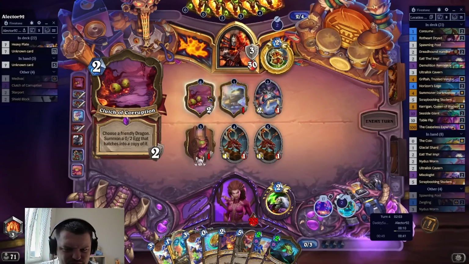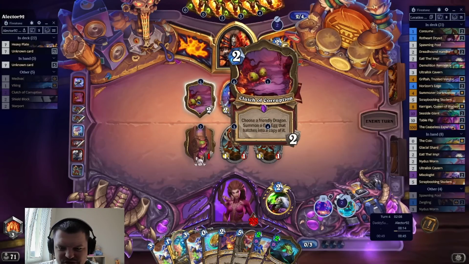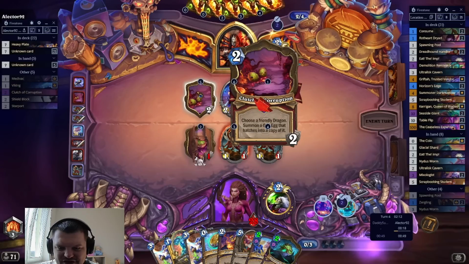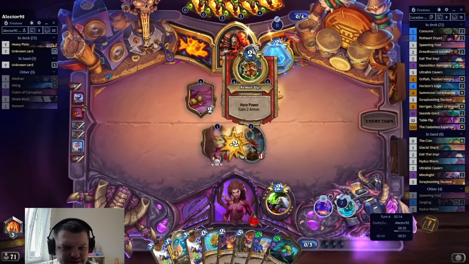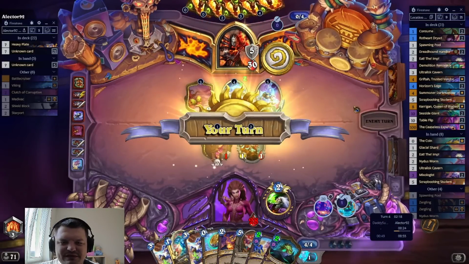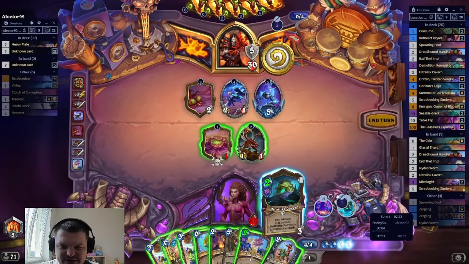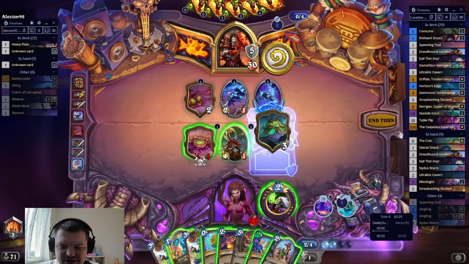Oh my God, what is that one? Choose a friendly dragon, summon a 0/2 egg that hatches into a copy of it. Oh my God. Dragon Warrior. Oh my. Something new out there. Nice. Something new out there, and that is awesome, bro.